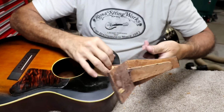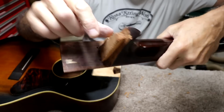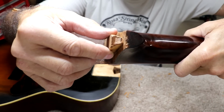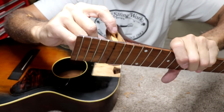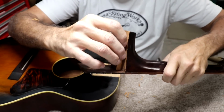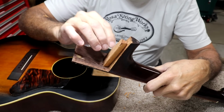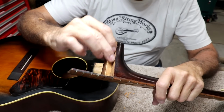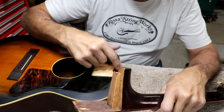What I wanted to point out to you about this is, if you'll notice, there's a shim on both sides now. Maybe you can see the shim if you look at the ends, but there's a shim on both sides, and they're pretty much really thin all the way down. My point of telling you that is, when we took this apart, there was one little real thin shim on one side, and obviously that wasn't enough to make the joint tight, because we didn't cut enough off of this joint on the inside here to matter.